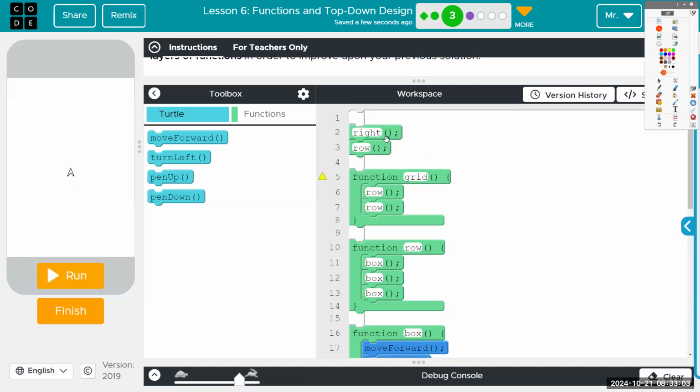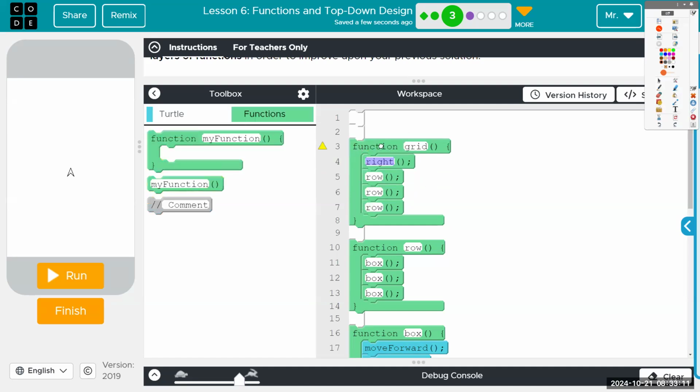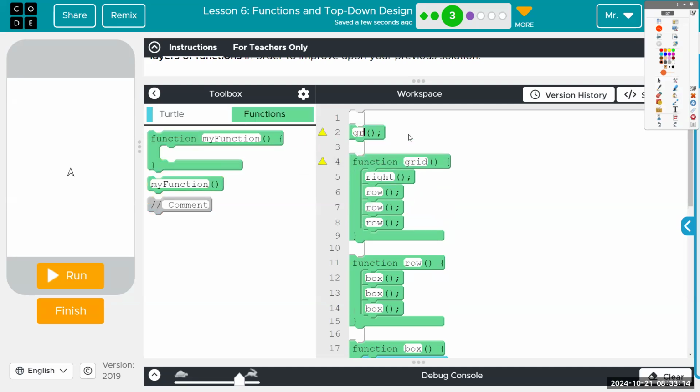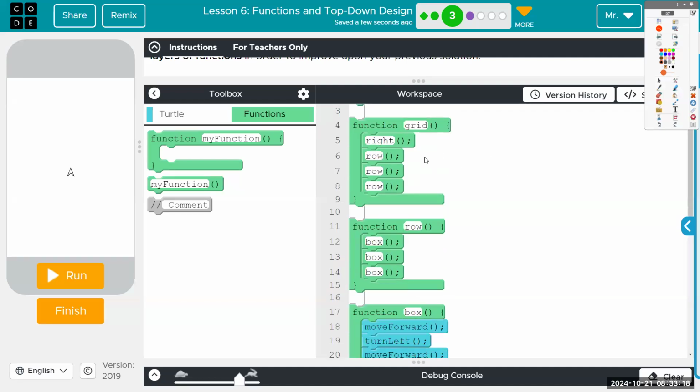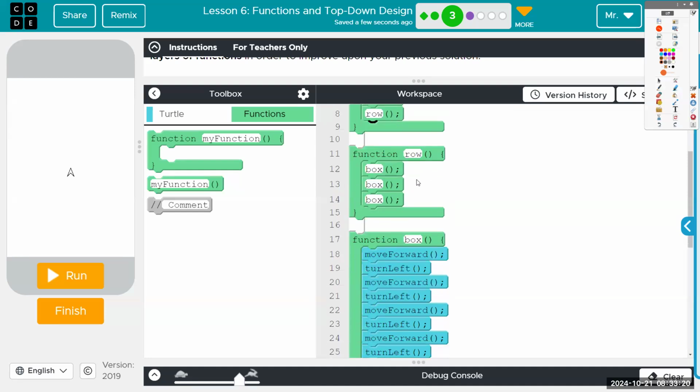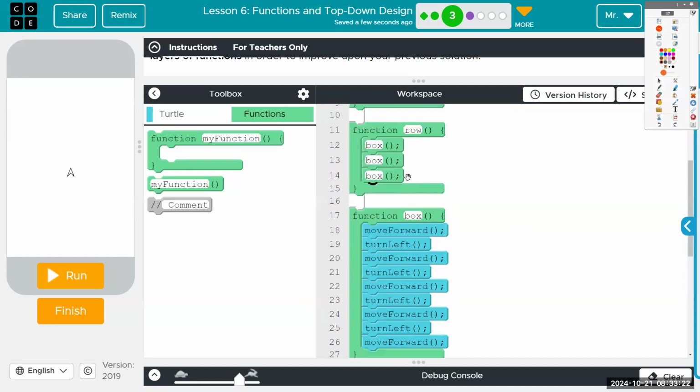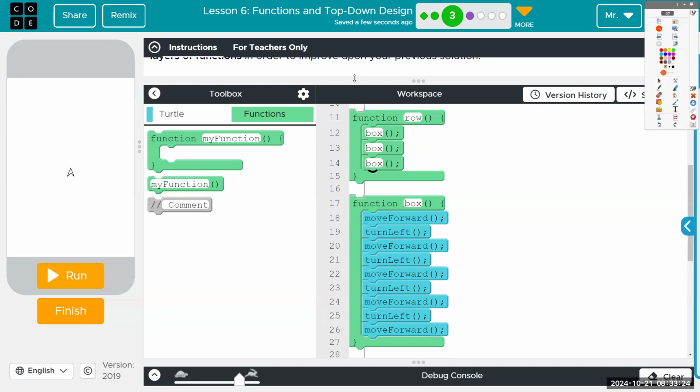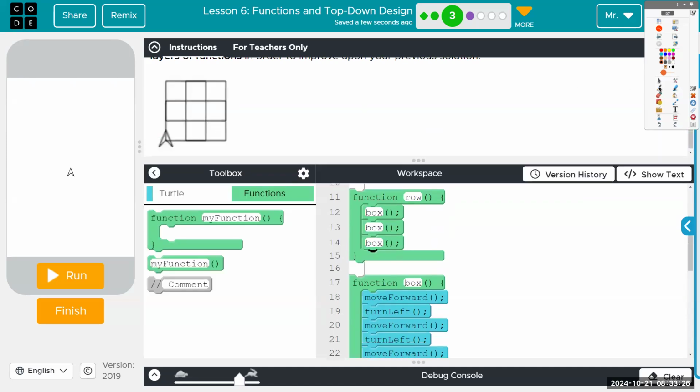All right. So we can go back to drawing one row that starts with a right, and we'll call our full top level function. Okay, so we have grid, which starts with a right turn and then draws 4 rows. Each row is 4 boxes, but we need row to end up at the ready for the next one.